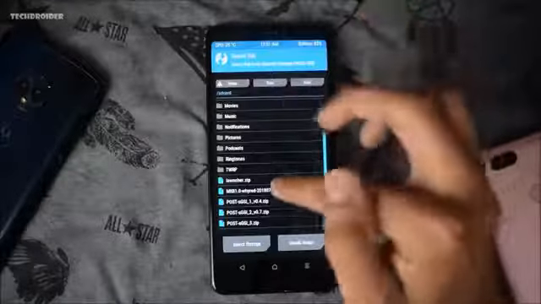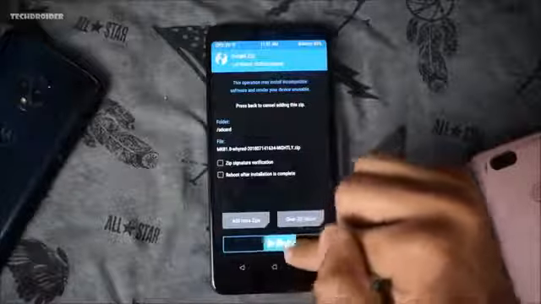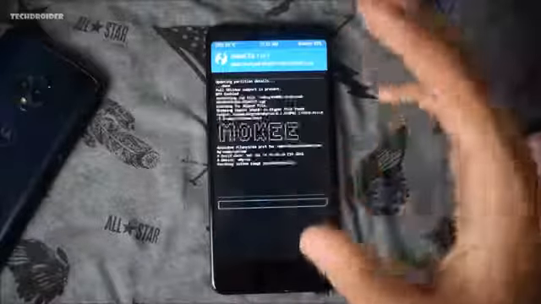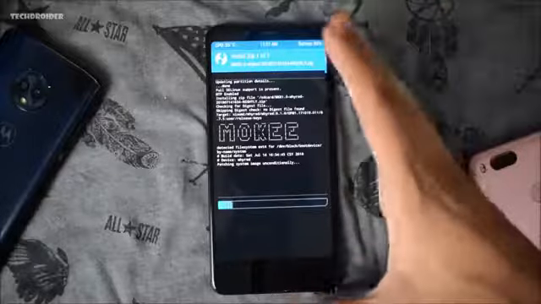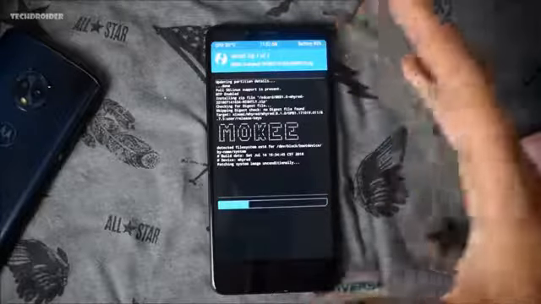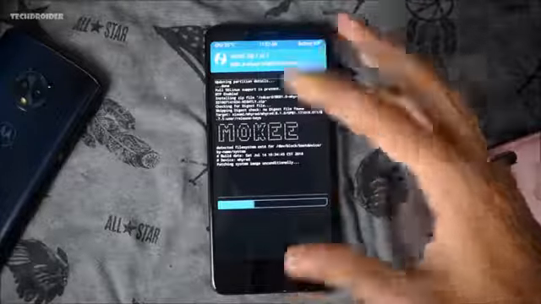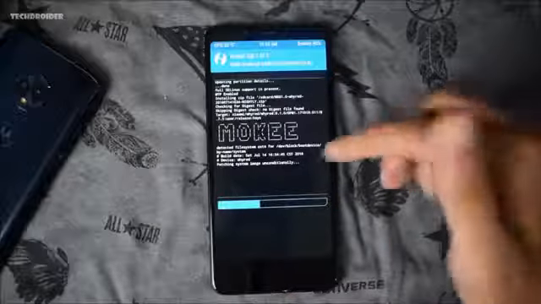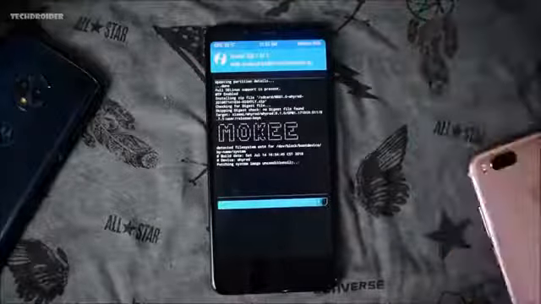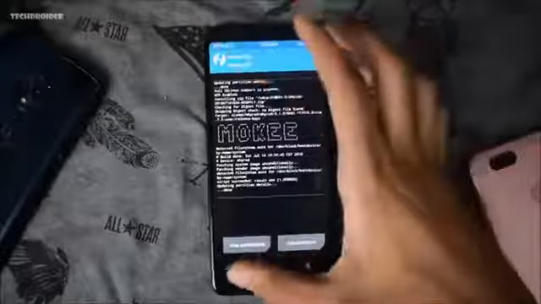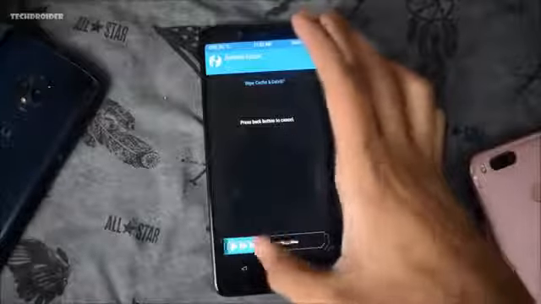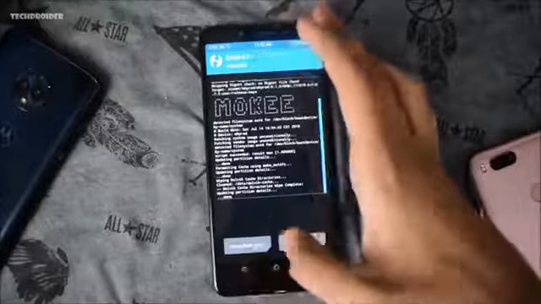First off, you will need to install the Moki OS. I will leave the link in the description box below. This is a necessary thing to install in order to get Android P working. This will be treated basically as the base ROM. So you need to install the Moki OS first. So everything is done. All you need to do now is wipe data and cache memory. Now reboot the system.